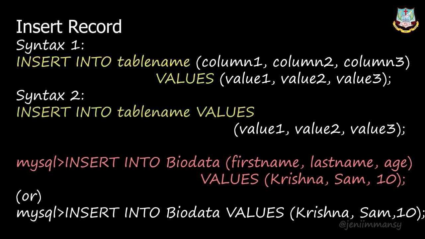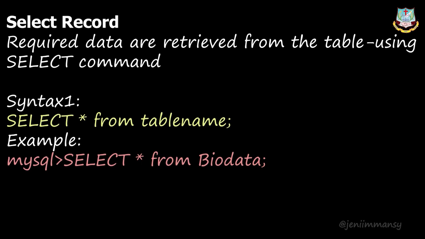Okay. And the next one is selecting a record. Many records will be available in a table, right? From that, using the select command, we can take a specific data from that whole table. Understood? We can take a small amount of data from the whole table. For that we will use the select command. See the syntax for that.